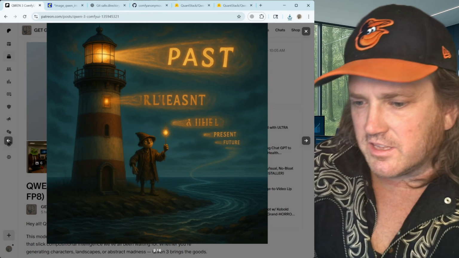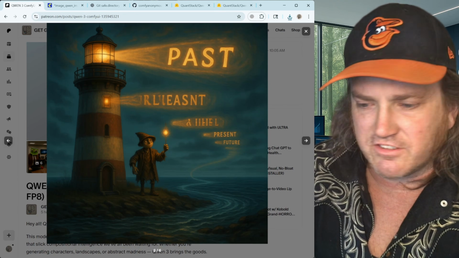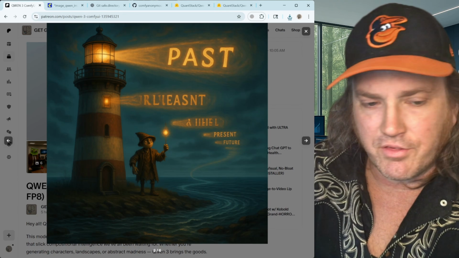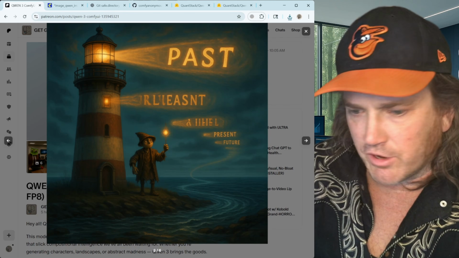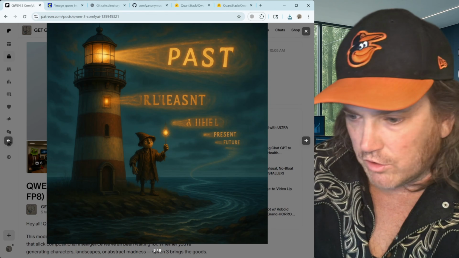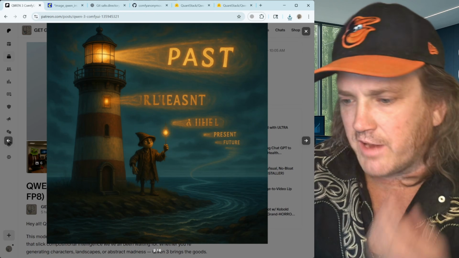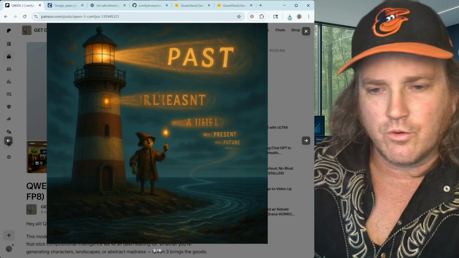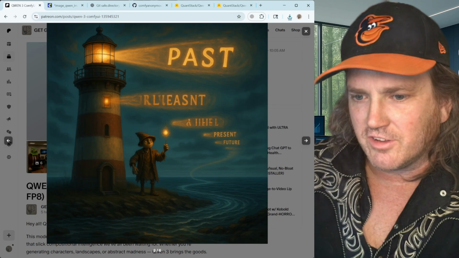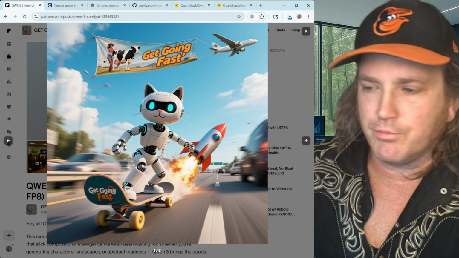I think lastly, the lighthouse that signals across time. The tower isn't on a coast. It's in the middle of a vast time river. The keeper, a moth-eaten puppet. Okay, so he is moth-eaten. Animated by forgotten lullabies, sends glowing signals to the past, present, and future simultaneously. Each light pulse leaves trails of history. So I guess these are the trails. There are pretty complicated concepts that he made there, but as you can see, it held them all together pretty good. Okay, so I'm impressed with Qwen 3.